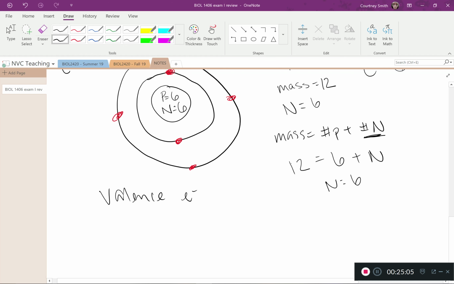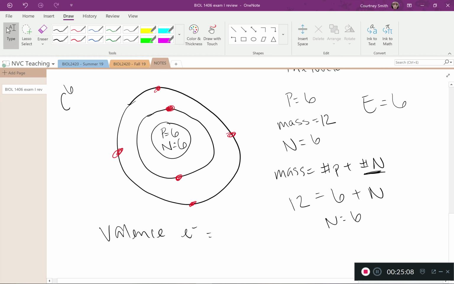So how many valence electrons does he have? Valence electrons: how many electrons does he have on the outermost shell? He has 1, 2, 3, and 4. So he has 4 valence electrons. I will expect you to be able to do this on the test. I may not give you carbon, I might give you something else, maybe like calcium, anything of that nature. So definitely be prepared for that, okay guys? I just walked through an example, we should be good. If you have questions though, definitely email. Don't hesitate to ask, okay?